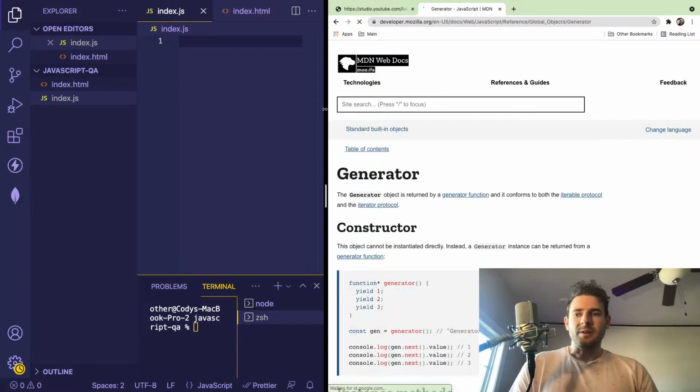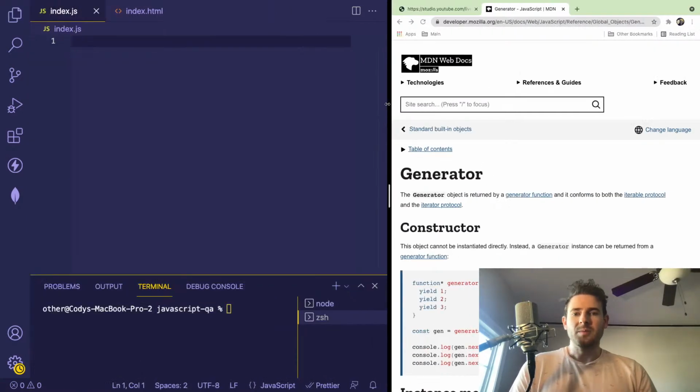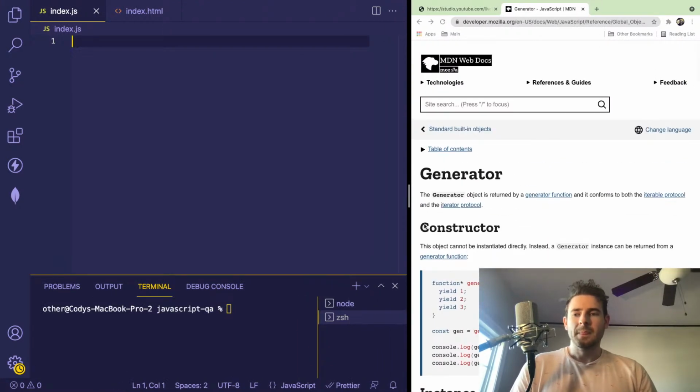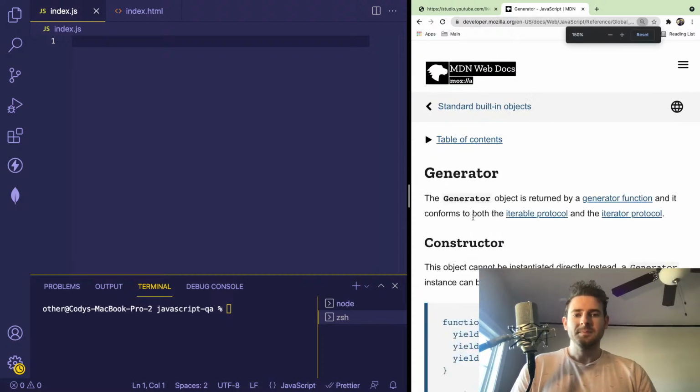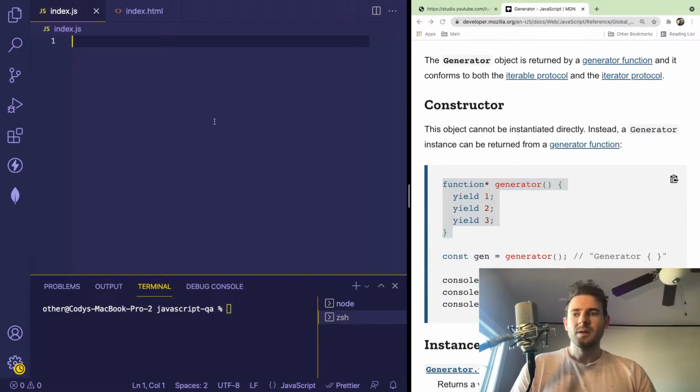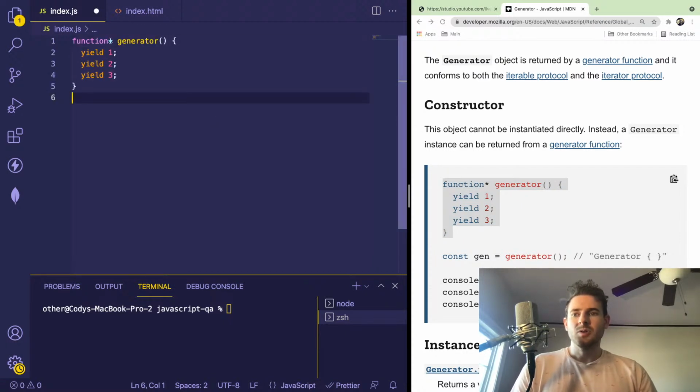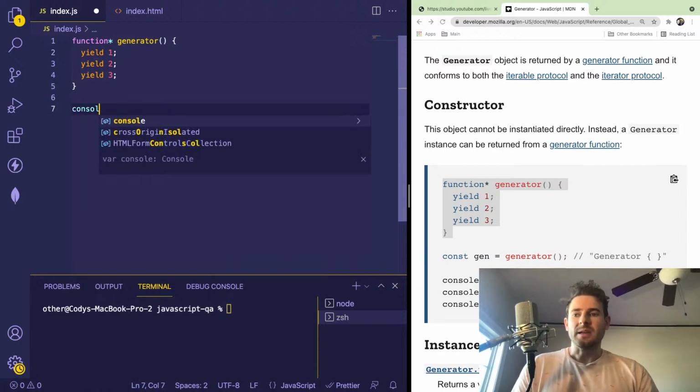Let's learn about generators real quick, because this is something that I haven't really done much of, but it seems like it should be interesting to use. I think in a generator in JavaScript, you just put a little star or asterisk next to your function keyword. You can make something called a generator, and then use that generator to run code. Every time you call iter.next on your generator, it's going to run one of these yield commands. So let's test that out real quick.